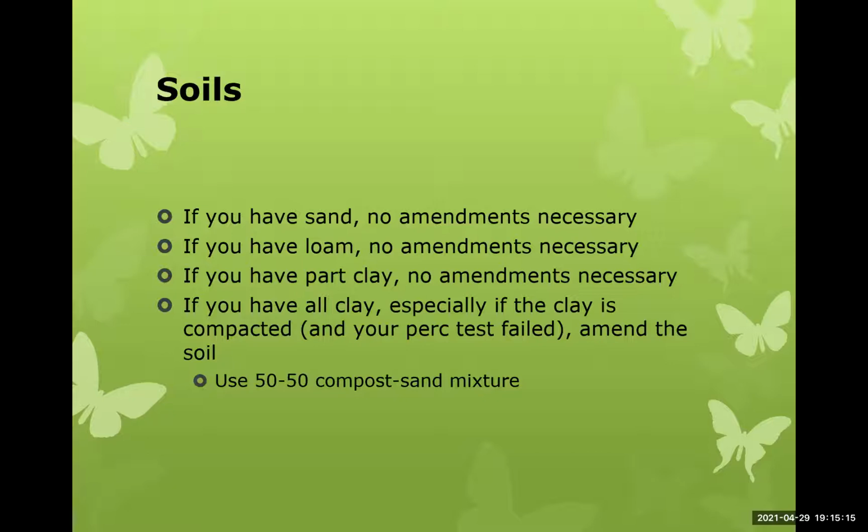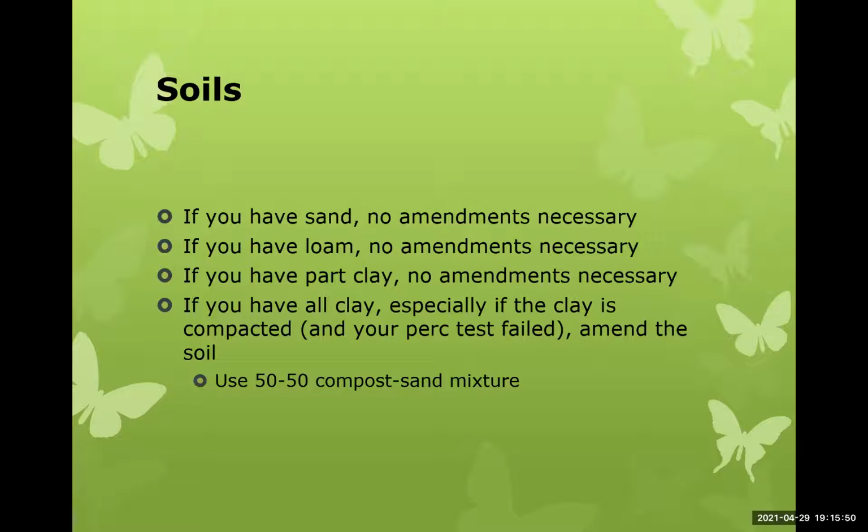So if you're going to build your rain garden 6 inches deep and you have to amend the soil, you're going to have to dig it out to 18 inches. And then you're going to put in 6 inches of compost and sand, and you're going to try to mix it in with the layer below that. Then you're going to put another 6 inches of compost and sand. So you bring that up to the 6-inch depth. So that is a lot of work. It's 3 times as much digging, which explains why I don't like doing that.